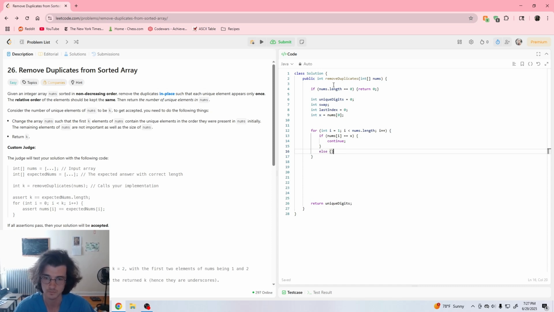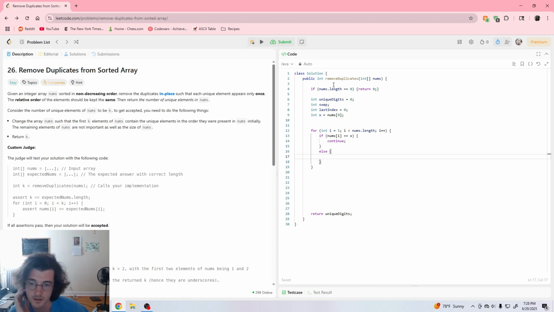Else, if the second element at index 1 is not a repeating character, we're going to want to do a few things. We're going to want to increment unique digits, which actually should be 1 since we're starting with that very first thing at index 0. So unique digits will be incremented by 1, and then we need to perform a swap.